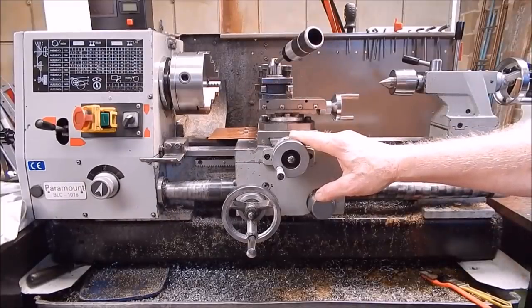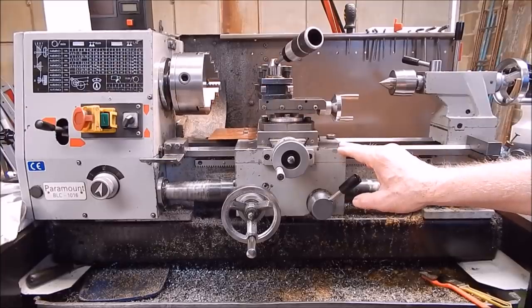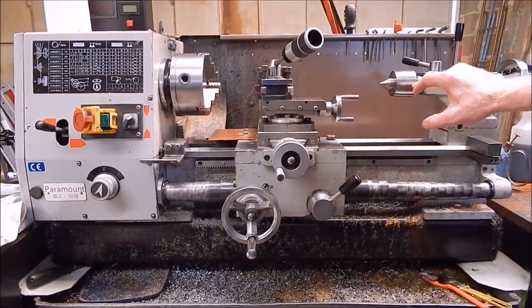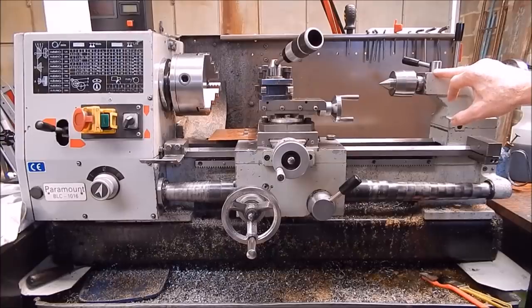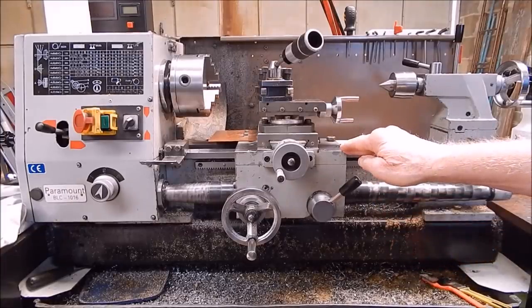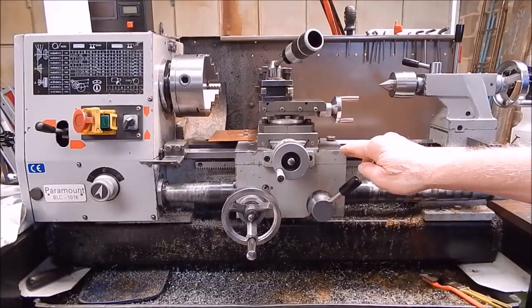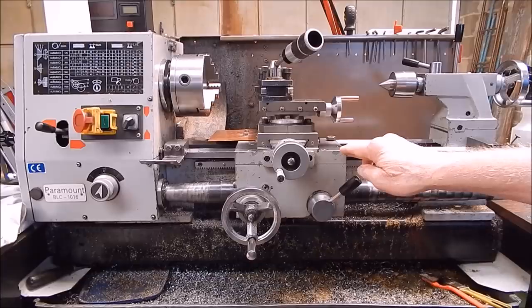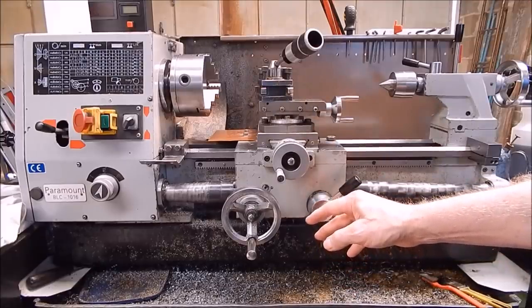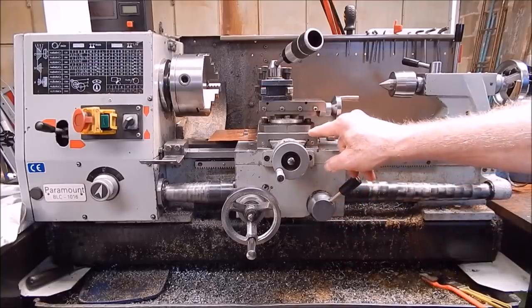Getting back to the 10-inch swing Chinese lathe I've got here — as you can see, it's got a totally solid, near as damn it, solid cross-slide. It's built for heavy work. It's also got a number three Morse taper tailstock — how many 10-inch swing lathes have a number three Morse tailstock from China? Not too many; they're nearly all Morse II. So this is a heavy little unit for its size: one-inch spindle bore. That's why when they took this unit off the market, I think it was a serious retrograde step because the replacement machines are nowhere near as heavy in my opinion.